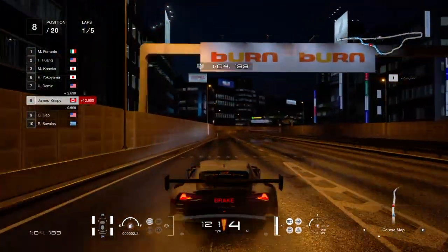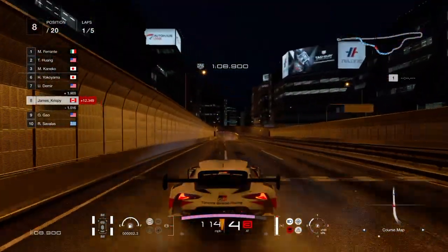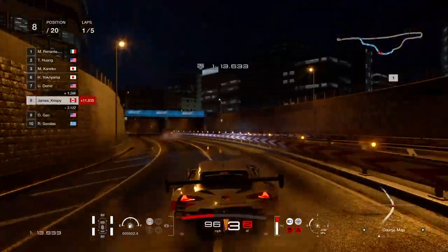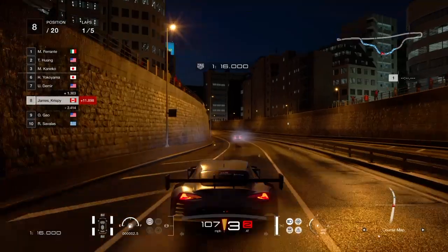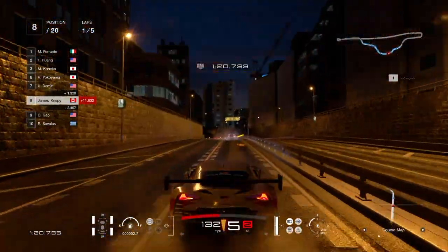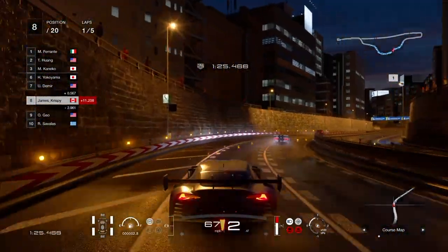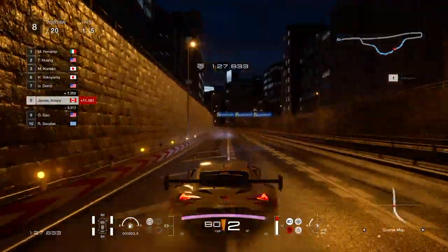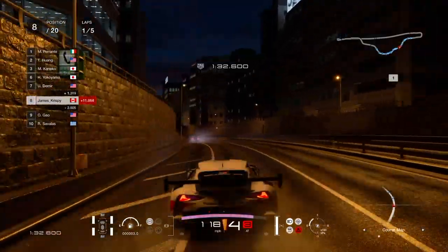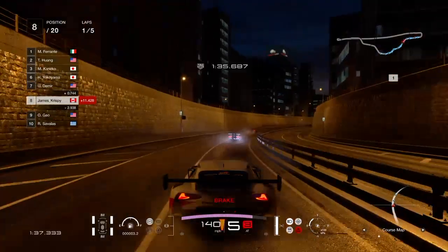So that's definitely going to give the AI a bit of an advantage in this one after we've been handicapping ourselves. But we seem to have given ourselves the extreme handicap here. But we're in P8. We're just trying to close up to the car, but you can see we're just really struggling coming out of every corner here. On the brakes here, just sliding into the wall there. This is a real challenge here. We've got a bit of a gap to P9 though, so we're doing alright in that sense, but we're just working on closing up.